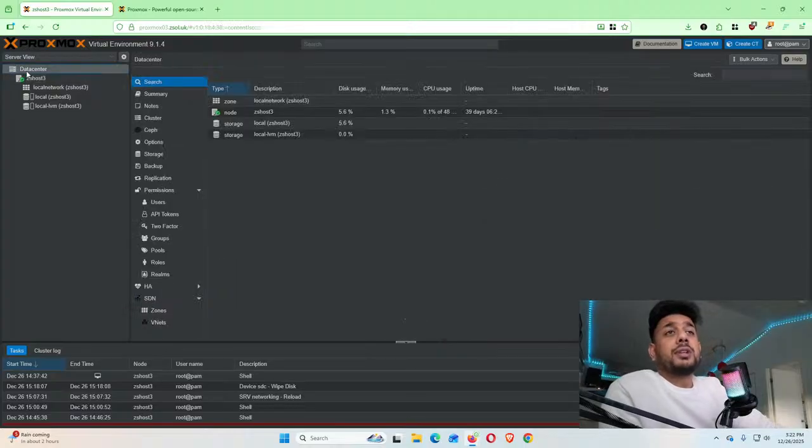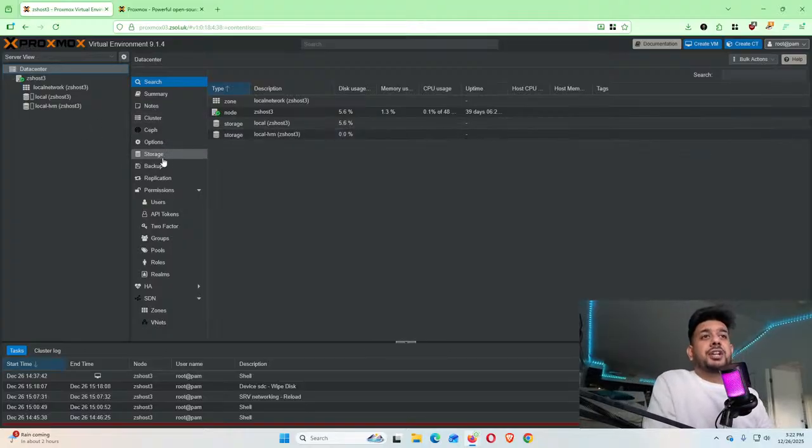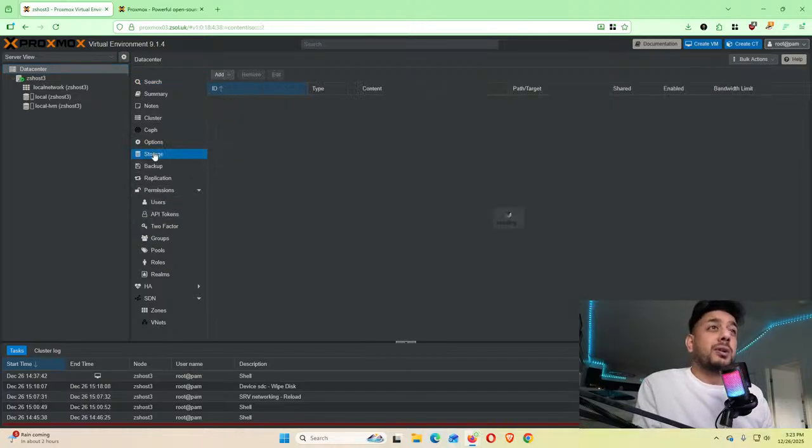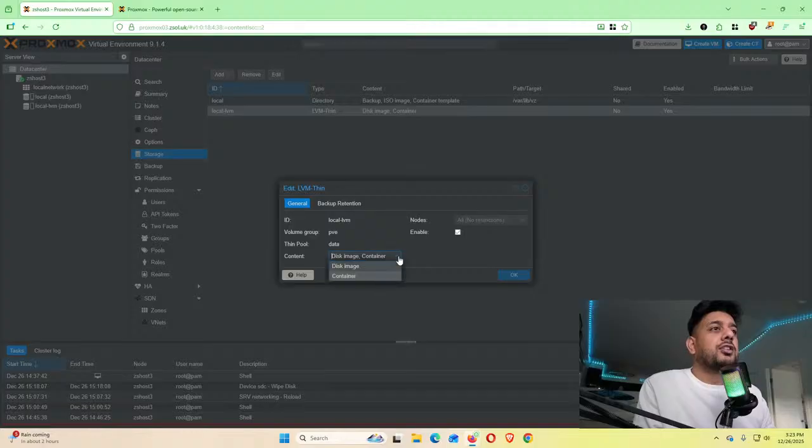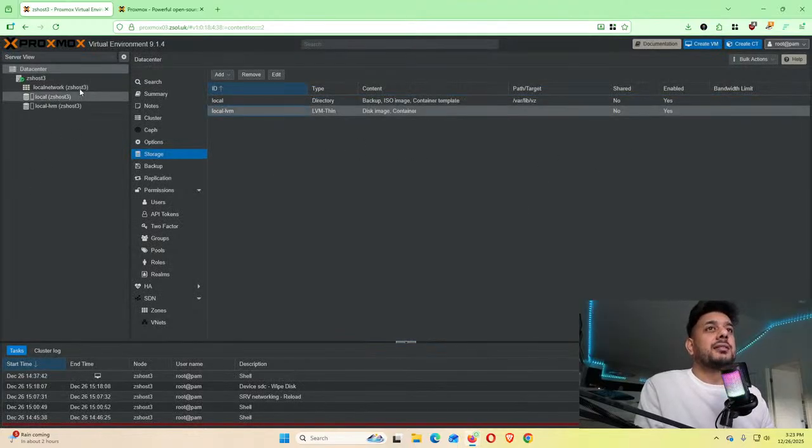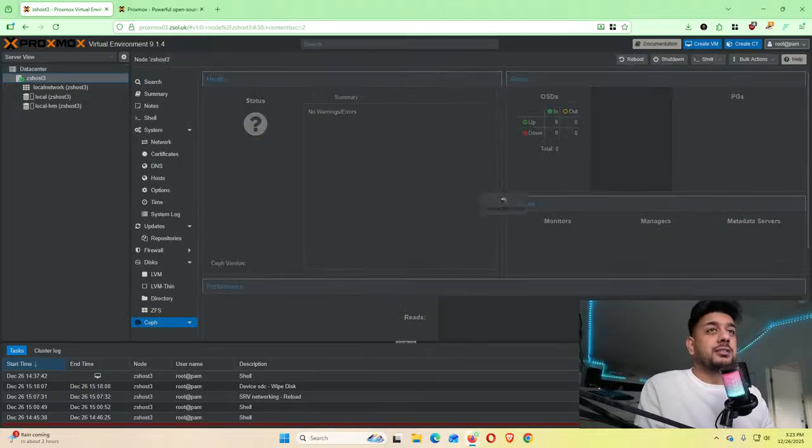Okay, now I'm going to go into data center, and I said I'm going to show you something more in a minute. I'm going to show how you can add ISO images and more stuff in another disk, like the local LVM. So first of all, try to find storage, and once you are in storage, click on local LVM, and it's going to show you these options. Oh, so you cannot actually, but what you can do is, if you have a new disk. If you don't have a new disk, then no, there's only 100 gigs of space for ISO backups and stuff.